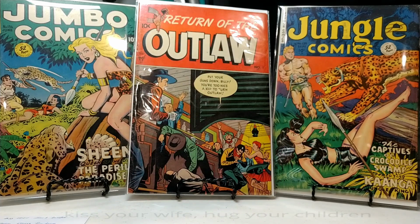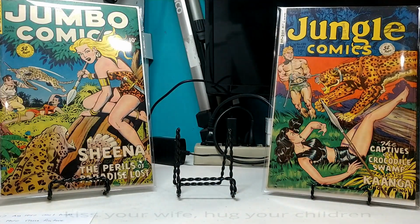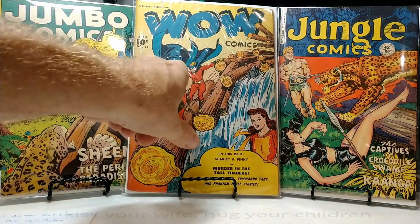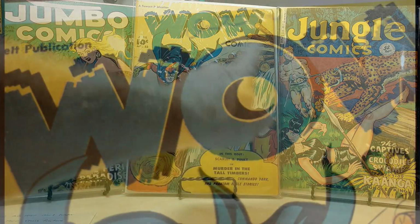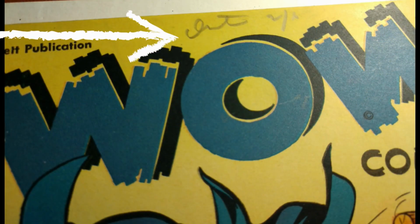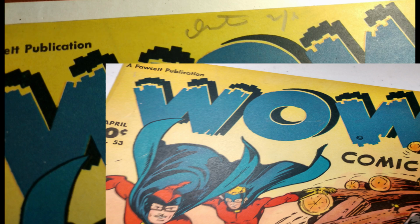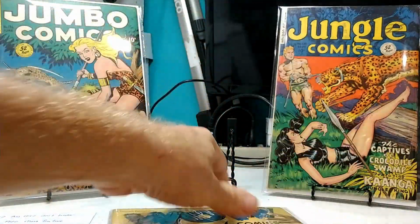All right, moving on. Keeping it too long, of course, because this is Golden Age. I'm excited, and I'm happy, having fun here on this rainy afternoon in Florida. WoW Comics number 53 with Mr. Scarlet and Pinky and Mary Marvel. Cool cover. Got this for like $50. Pressed it out because I'm going to be showing that befores and afters. So that's number 53. So you take a look at that, snapshot in your mind, and we're going to move it on to WoW Comics 57.